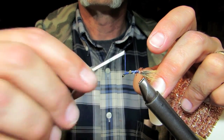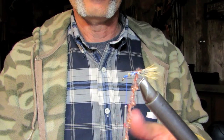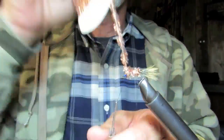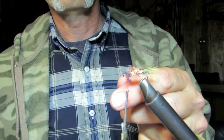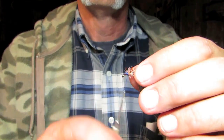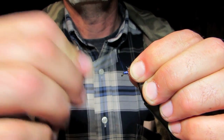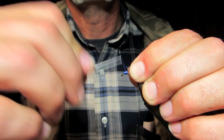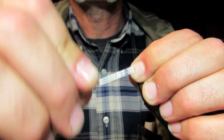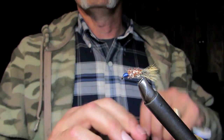Turn my line forward. Someday I need to get me a good rotary vise. But that day is not today. Cut off my chenille. Shwack goes the chenille. Now we're just going to build a nice, simple, but quite elegant blue head. I may come back and make that black with a magic marker. There you go. That is a good enough head.